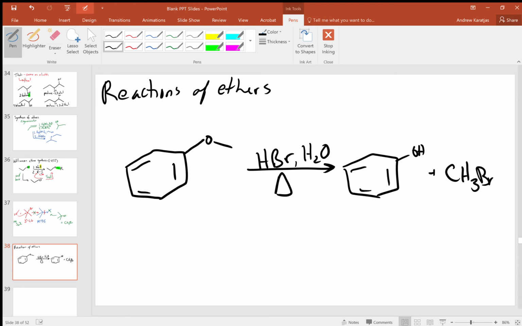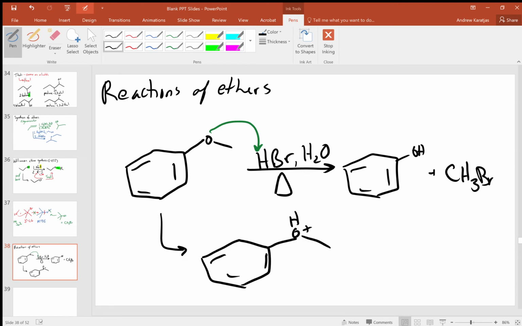How does that happen? Well, again, with a strong enough acid, the lone pair on oxygen will attack the hydrogen from HBr, giving us a protonated oxygen here. And if you recall from when we were talking about SN1 and SN2 reactions, one of the reasons that we do this is to make the oxygen into a better leaving group. O- on its own is a pretty bad leaving group, but once we protonate it, get OH+, now we have a very good leaving group. Our nucleophile is the Br-.